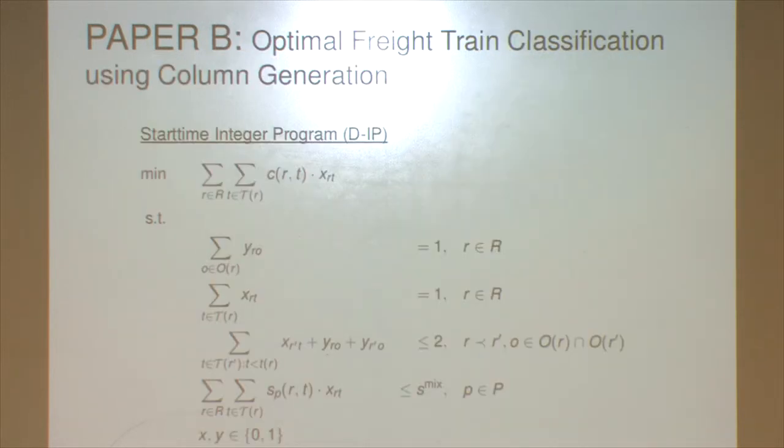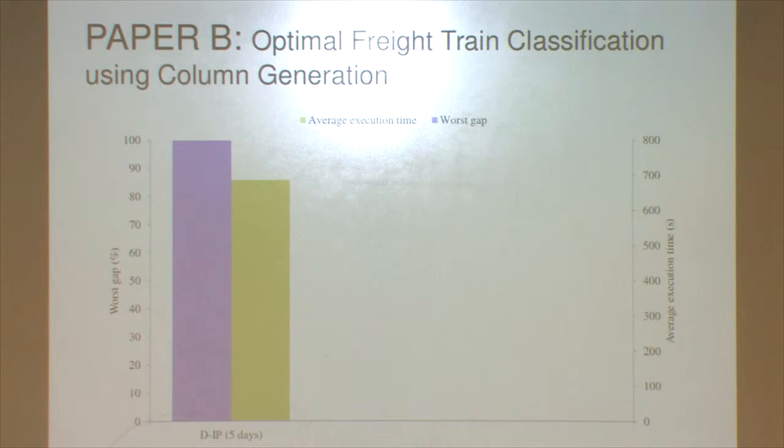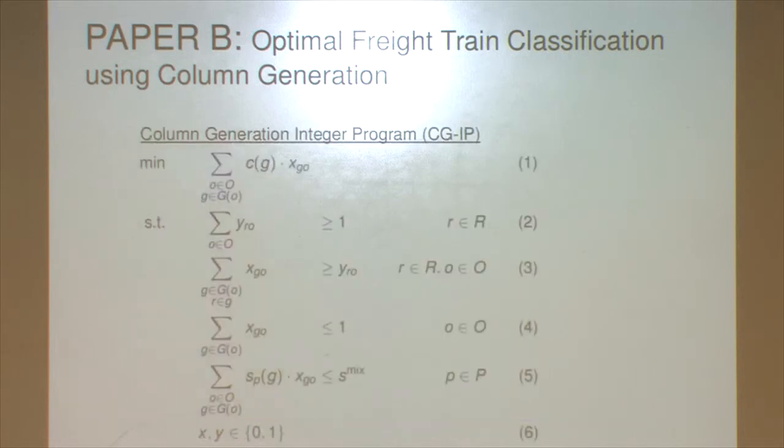So this is the first mathematical program that we tried out. And basically what this one does is that it chooses a track and a start allocation time for every train. It turns out that it was not an amazing model. In green we have the average execution time, and we put a maximum execution time limit of 20 minutes. And in purple we have the worst gap at our execution time limit. So it's sort of like how far away from the best solution the returned solution is. And as we can see here, it was 100% away, which means that we have no clue how close it is. So we made a different model, or Florian did.